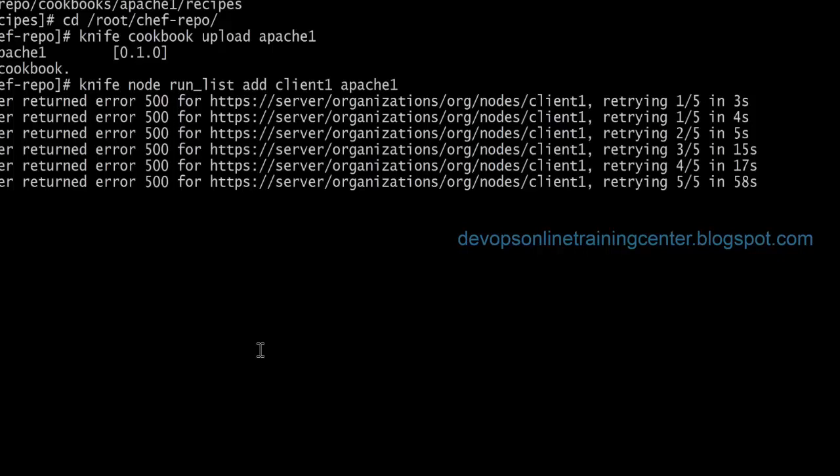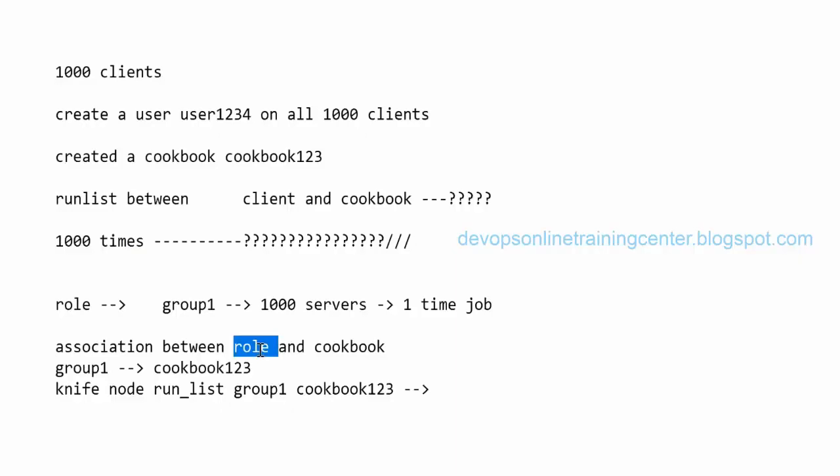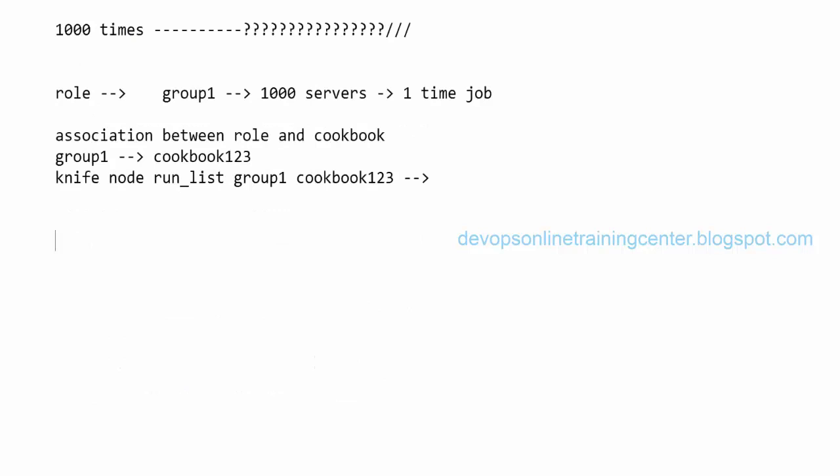Is this clear? What is role? Role is to combine the servers. Generally, based on the role they perform, all web servers will be combined to a role called web servers. All DB servers, all application servers, we can combine inside a group, and we can associate a particular cookbook with that group, right? All the web servers, let us say, want to execute something called Apache. So role is basically just list of servers, right? Yes, it's a list of servers, group of servers.